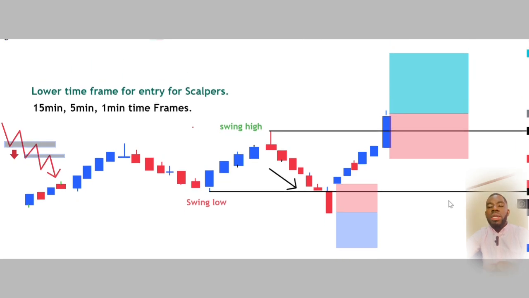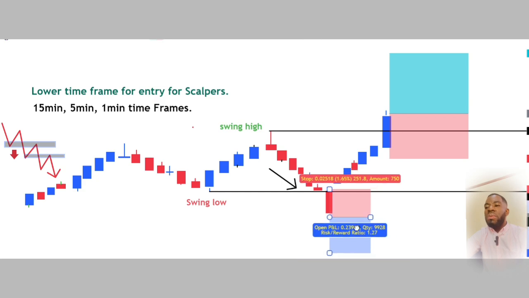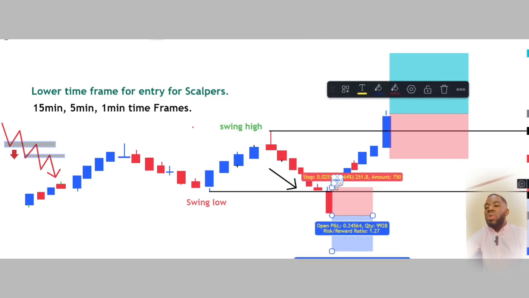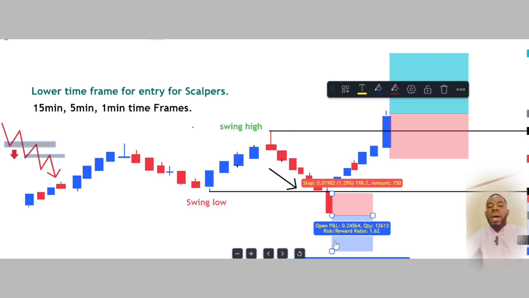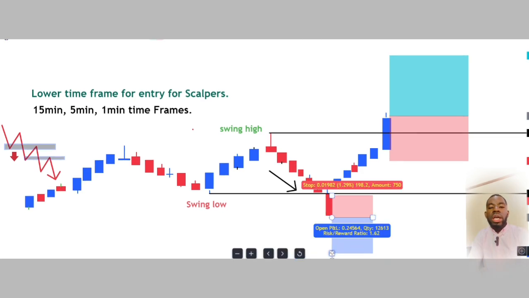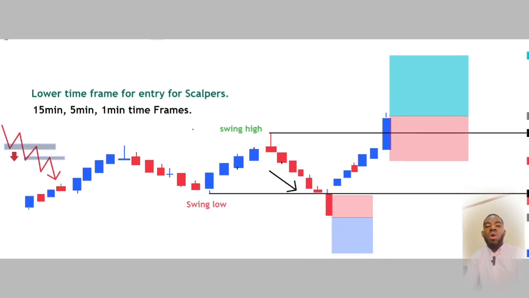So avoid the mistake of jumping in very quickly or prematurely, before you get confirmation of a bullish or bearish candle closing with its body below the swing low or above the swing high. Then take that trade if you are scalping. This is very effective for gold if you are trading gold, and also GBP USD, in those volatile pairs. This is very effective for scalping.